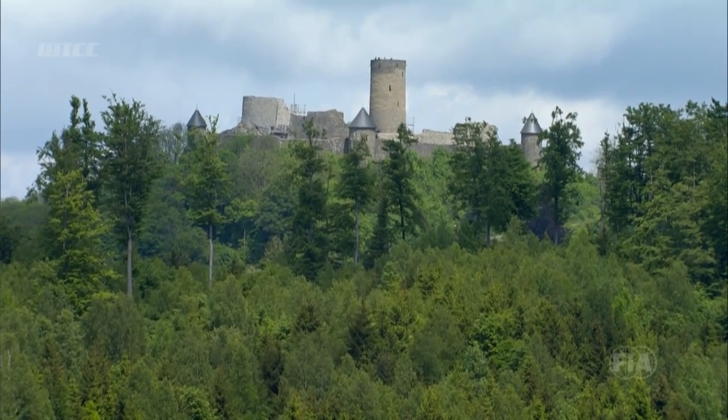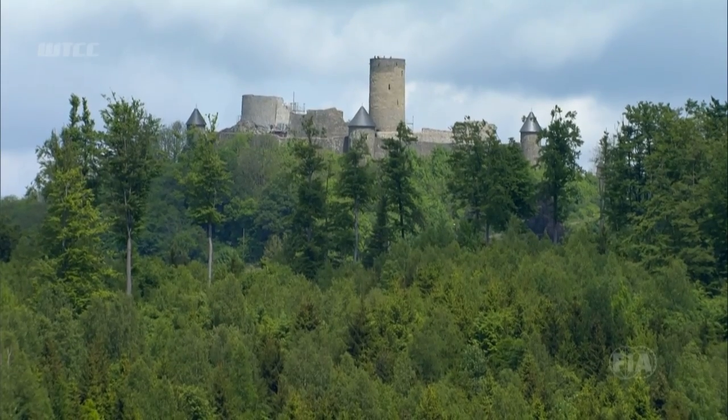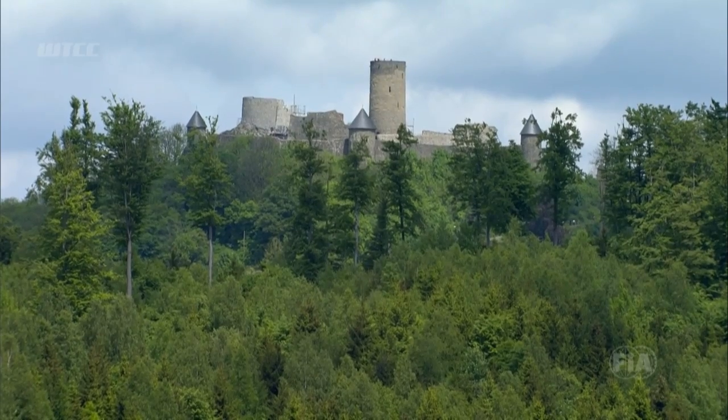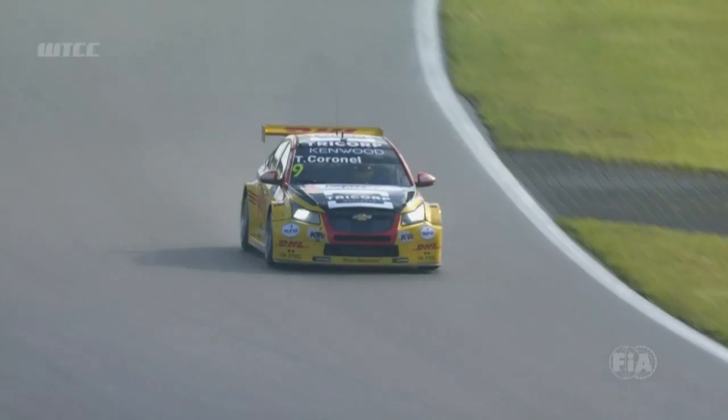Schloss Nürburg looking down on the track that carries its name, the Nürburgring, as we get ready for the start of Mach 3 in 4 minutes and 12 seconds. The pit lane will open for the first of our teams to go out. That'll be the 3 factory... That won't be the 3 factory Ladas because there's only 2 of them left. So Lada will not partake in Mach 3. Over to you in the truck.